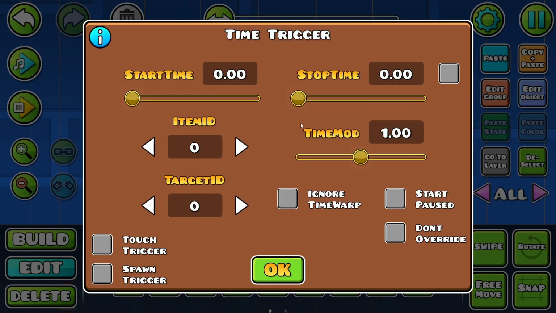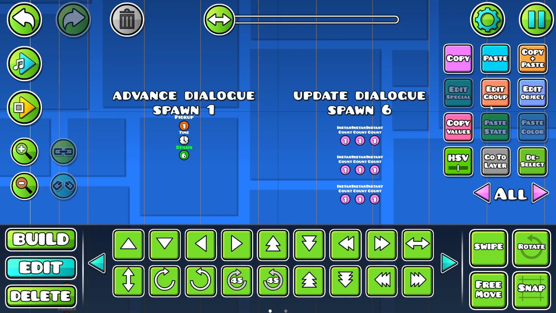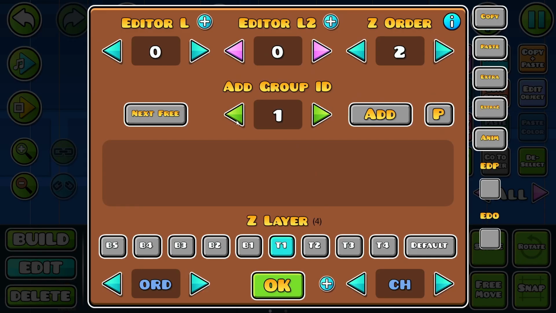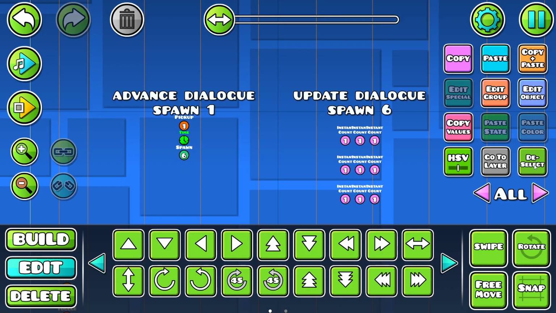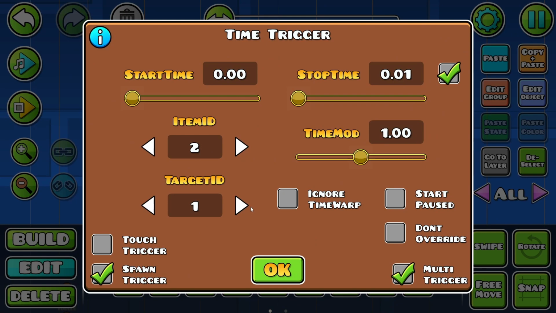So anyway, we're gonna enable stop time. We're just gonna set it to 0.01. Item ID is gonna be a new timer, let's say at item ID 2. It's spawn trigger once again, because this is to do exactly the same thing as our spawn trigger did. And now it's targeting group 6.